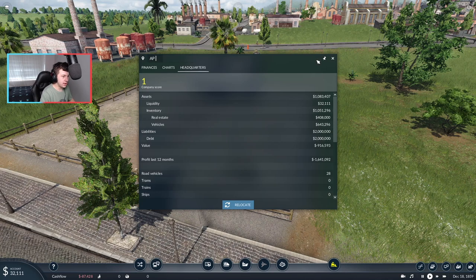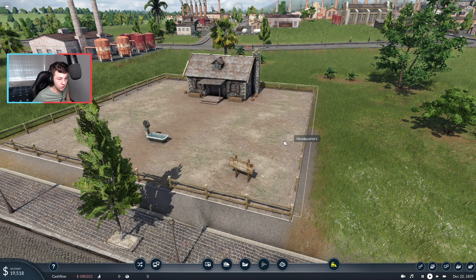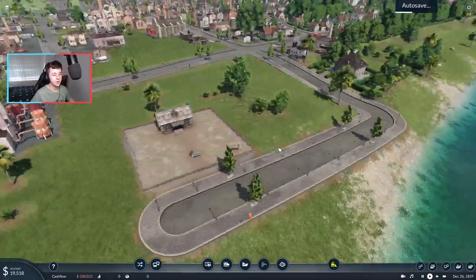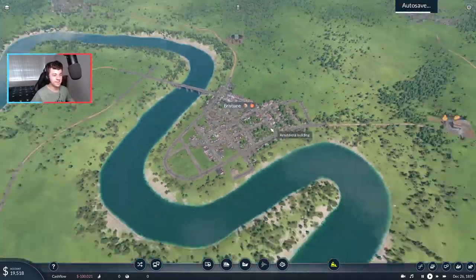Hey, this is called AP Technologies. Nah, this is not software. This is AP Transport. AP Aussie Transport. There we go. It is legit now, guys. It's AP Aussie Transport. Aussie AP Transport. Actually, that sounds even better. What do you guys reckon? Aussie AP Transport. That sounds absolutely better. Aussie AP Transport here to assist now. There we go. This is our company based in Brisbane.